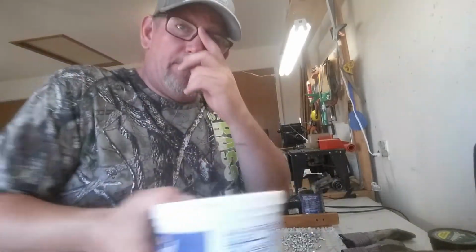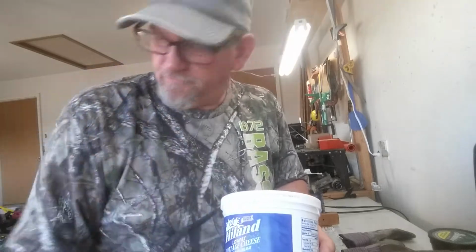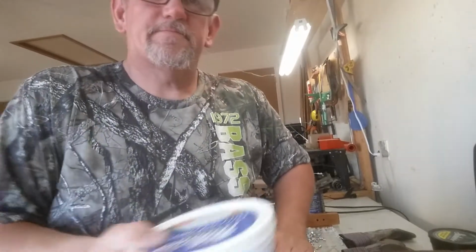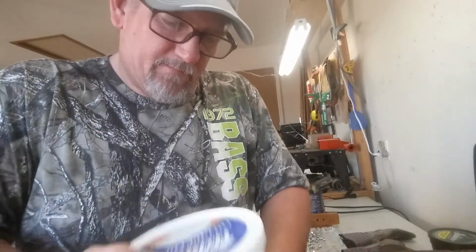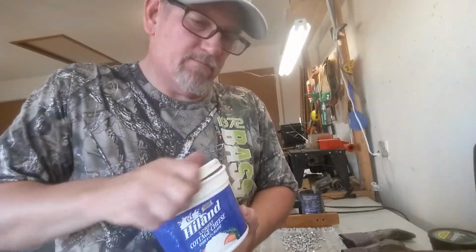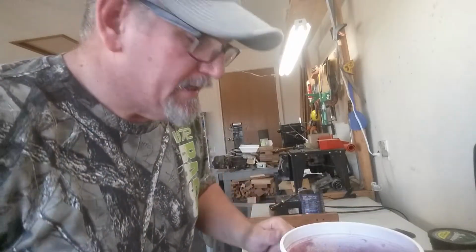Now I'll mix that up. Give it a little swirl before I put the bullets in, to make sure the BBs are pretty well coated. Woo, opened that too soon. All right.